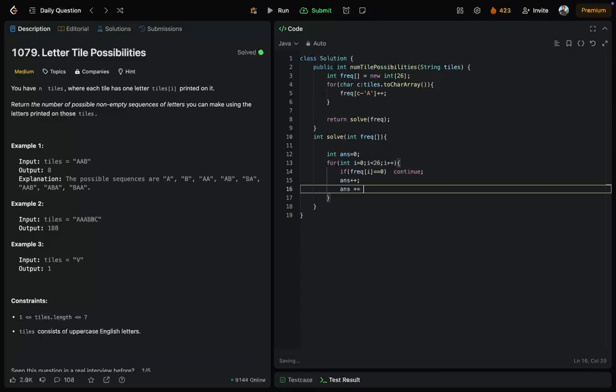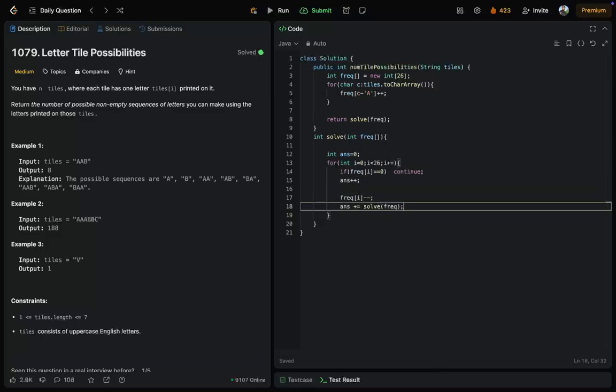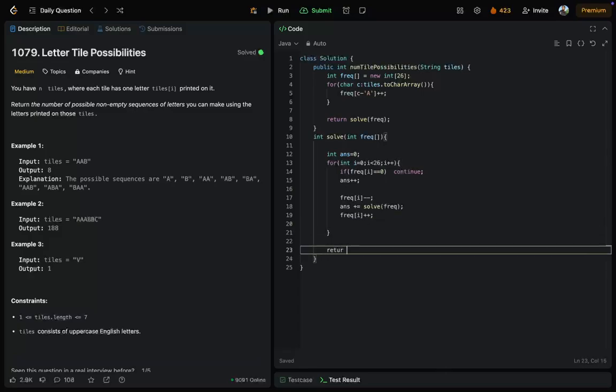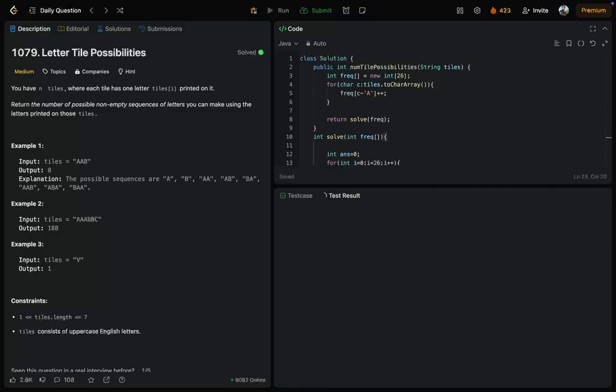the depth, we want to know the depth. If we have placed A as our starting position, then we want to know how deep we can go with all the different possibilities. So we are just calling the function recursively, but before calling it, as we have used this frequency, we just need to decrement its corresponding frequency. Then just do the backtracking and increment it, then just return our answer.